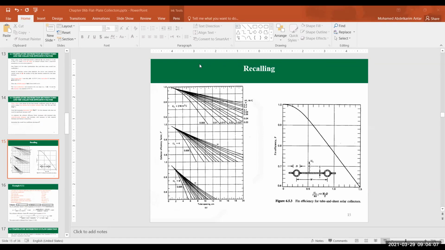This is one way that we can play around to get the temperature of the outlet fluid. If you need to increase the temperature of the fluid leaving the collector, just reduce the flow rate. You are going to have a smaller value of m dot, then the delta T is going to be a bit higher, and then you can have a higher temperature at the exit, since the inlet temperature is known and assumed to be constant. So this is among the things that we normally consider for our calculations related to the solar collector.